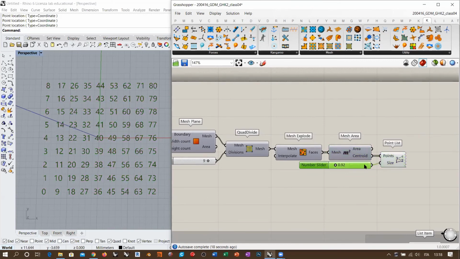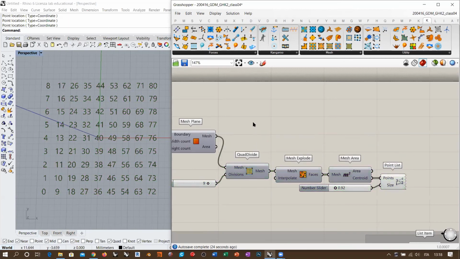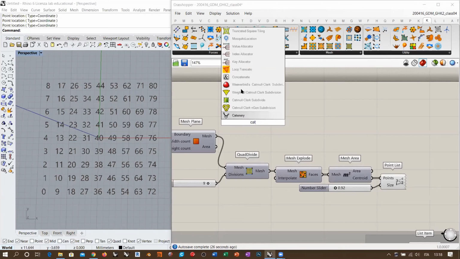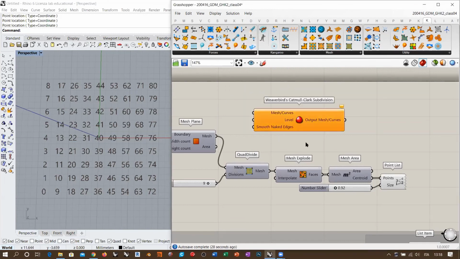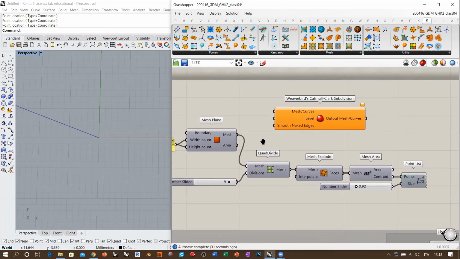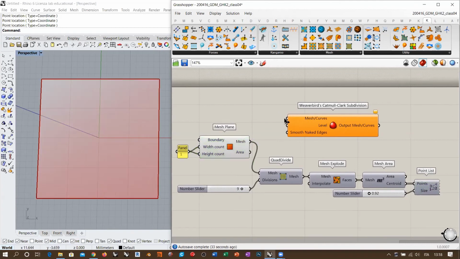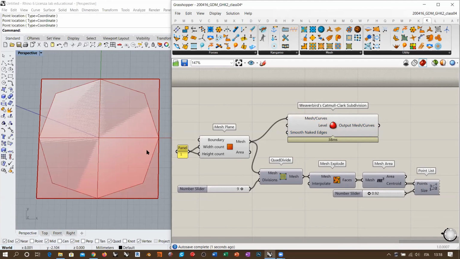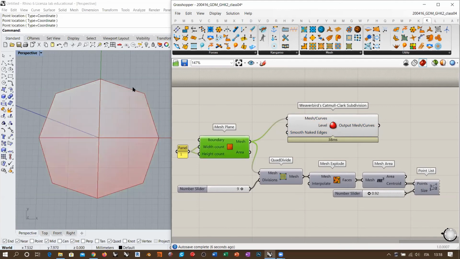What happens if you use a more complex subdivision method? For example, the Catmull-Clark subdivision, which is one of the more interesting ones. Now, if I apply Catmull-Clark to this mesh, you see that something strange happens. It's true that I am subdividing the original mesh, and one polygon becomes 4 polygons, as you can see. But there is also some smoothing occurring right now.